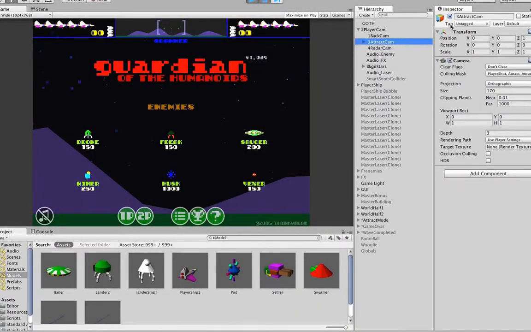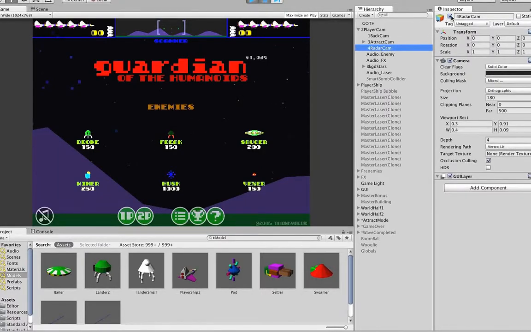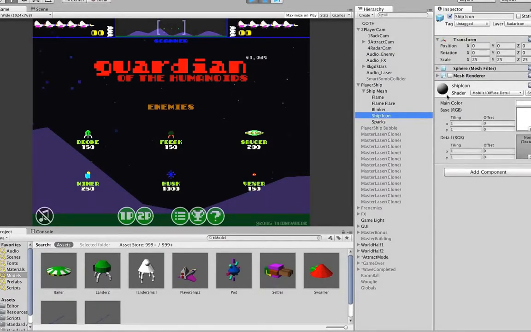There's also an attract camera which shows things in front, like these little dudes. There's a radar camera at the top which shows things at a smaller scale, and only their icons. Each enemy on the screen has an icon associated with it, including your ship, a little ship icon. It's just a white sphere, and those are shown inside the radar. That's how I built each of these things.